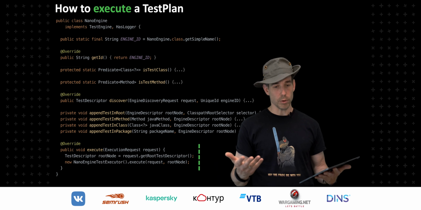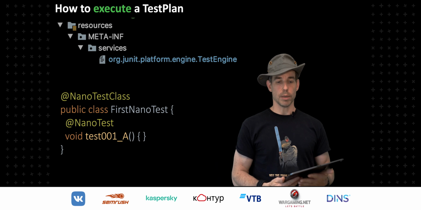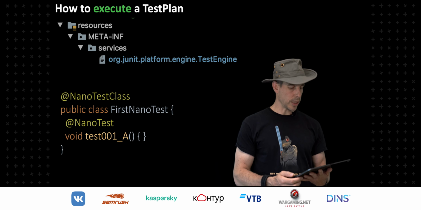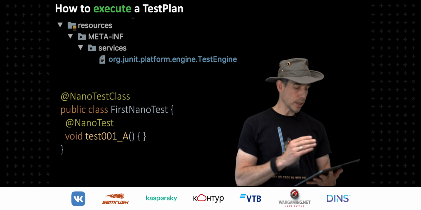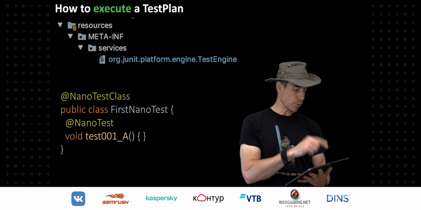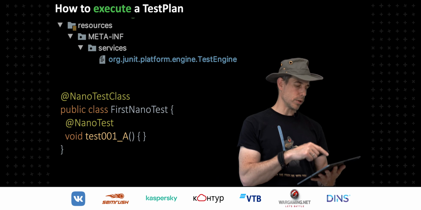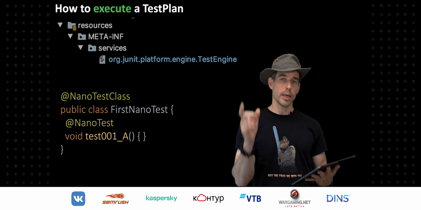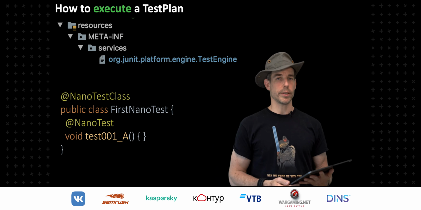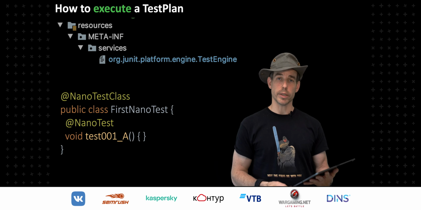The main thing is you have to do it by yourself because this one is not provided. One thing here is that you can use the service locator to activate this test engine. You have to go to resources, META-INF and services, and using org.junit.platform.engine.TestEngine, in this file you put the fully qualified names, adding all the test engines you want to execute. That's it. And then you can start writing tests like this one.